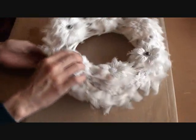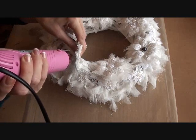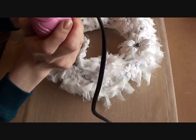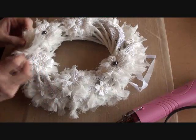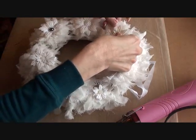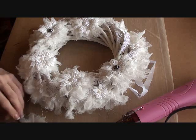Actually, I need to move that one up slightly, so I'm going to take that one off. Sorry, you will hear my heat gun because I want to take this one off. Okay, I want to reposition this one. Okay. I think it needs to go a bit more there. I could just heat the glue up, but if I just put a little bit of glue on top of that, it will reheat the glue below it.